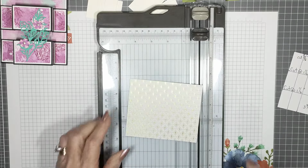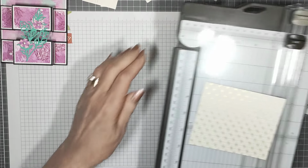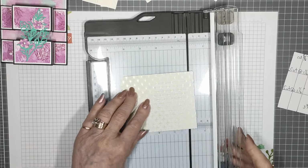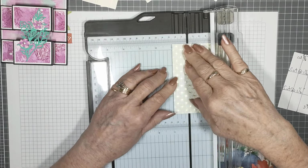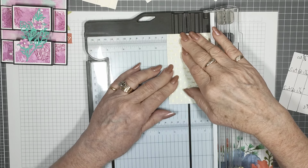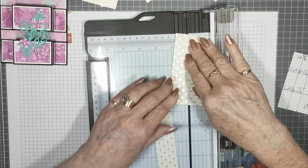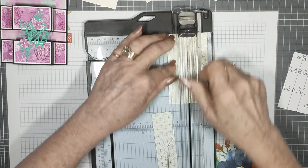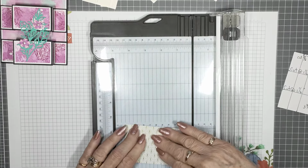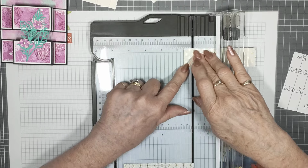Now if this is directional, which mine isn't, but I'll show you, you need to keep it in order as you do it. So we're going to cut this first this way, 1 1/4, this way, 1 1/4, and 1 1/4. So that's 3 1 1/4 inch strips. Keep those in order. And then we've got 5/8.